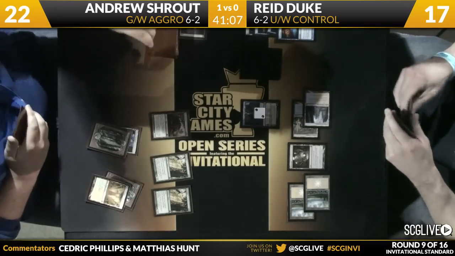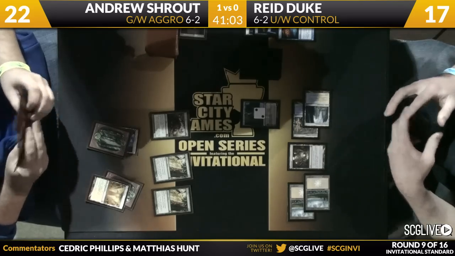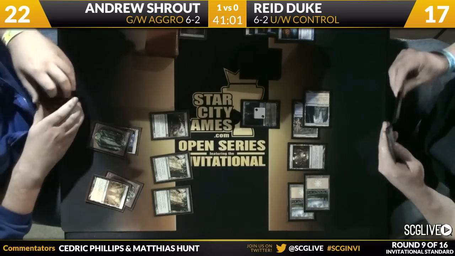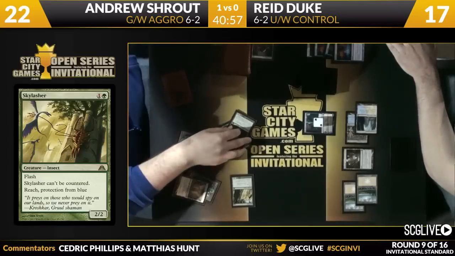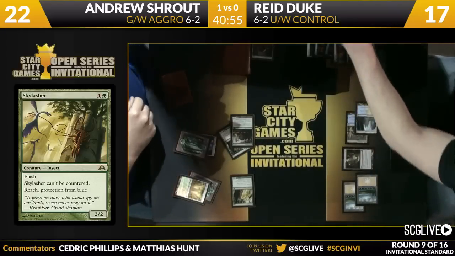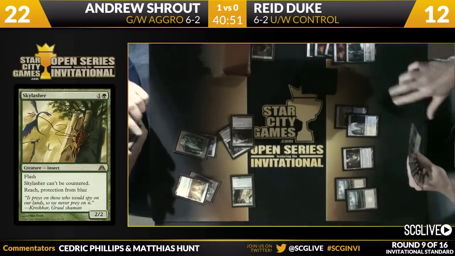That's interesting because Duke didn't take the Verdict here. Does he have another one in his hand? That's the big question, as Shrout has to decide how he wants to go about attacking now. Yeah, Shrout does have a Mistcutter Hydra in hand. It looks like he's not going to play it right now. I think he's still pretty worried about the Supreme Verdict.